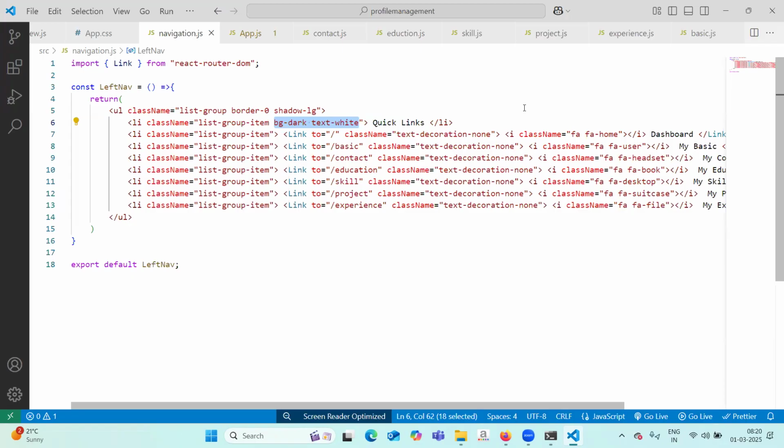Active I removed. BG white I have added.